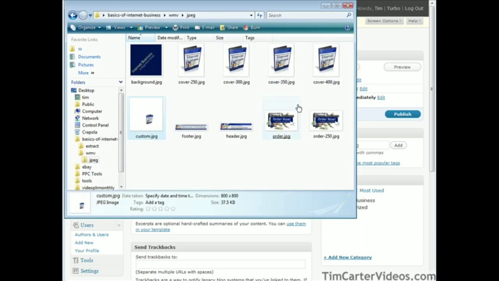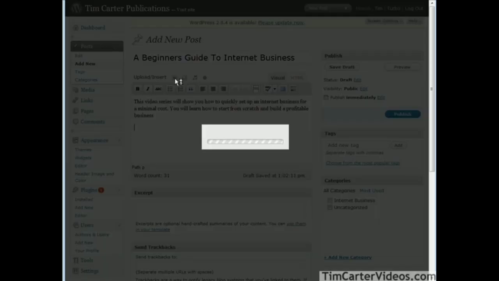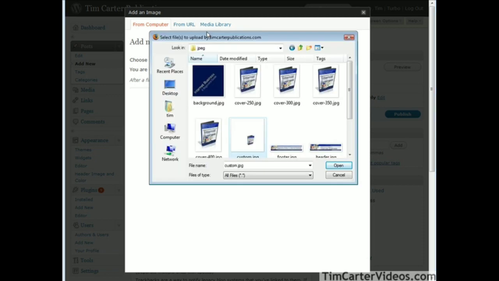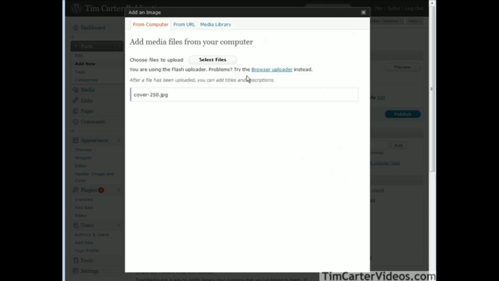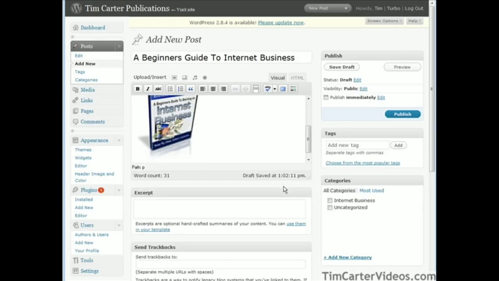We could also use one of the e-covers that we have here. So we can just upload that into the post here. We just go to here, add an image, and then we can select the file and grab it from our computer. It'll upload it for us. Then we can click Insert into Post. And there it is.